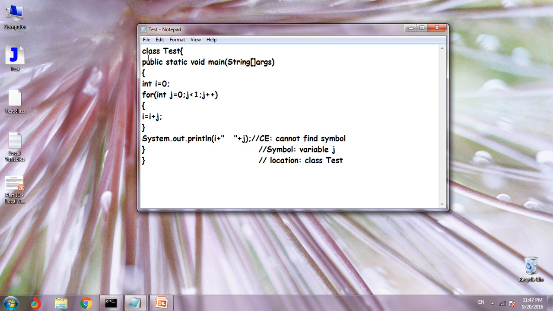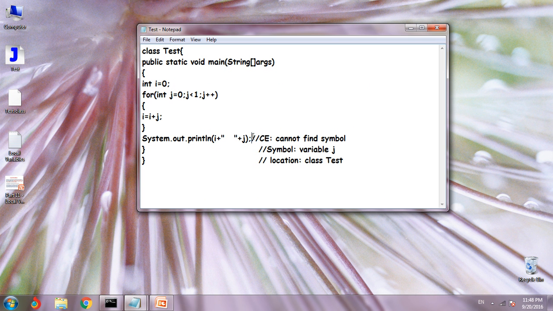So in this program, I have declared a local variable because main is a method, and this is inside the method, so this becomes a local variable, right? And this is again inside the for loop or for block, so j is another local variable, right? What we are doing is adding i and j. I'm not interested in the code right now, but in the end I am going to print i and j's value after coming out of the for loop.